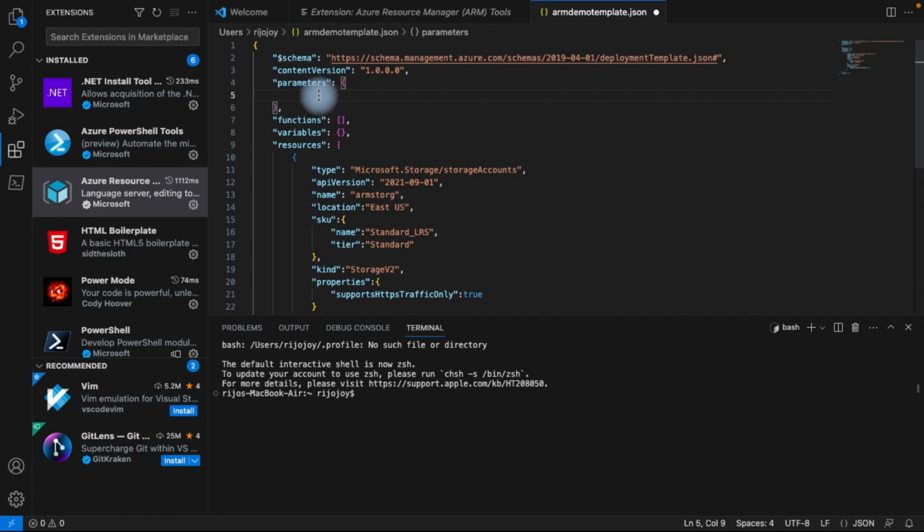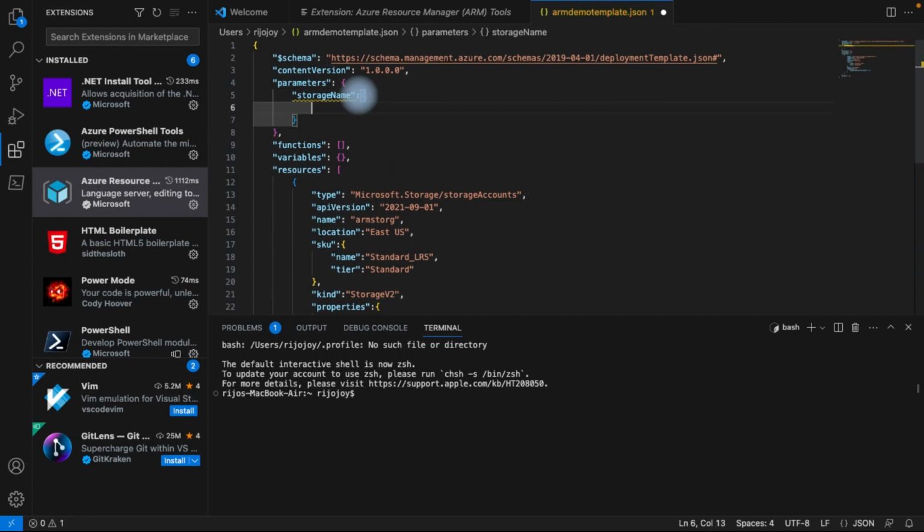So now we need to pass the parameter like a storage name. How can we do it? So now you need to open your parameters parenthesis. After that you need to put your name. I put storageName. After that open the parenthesis.